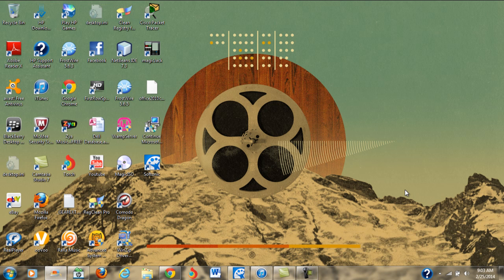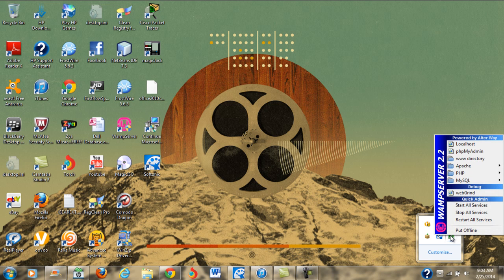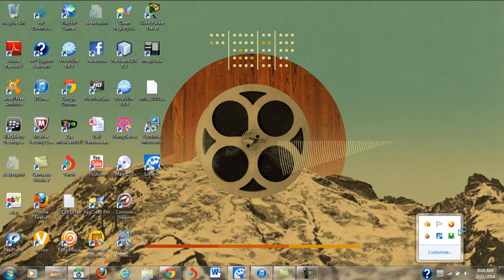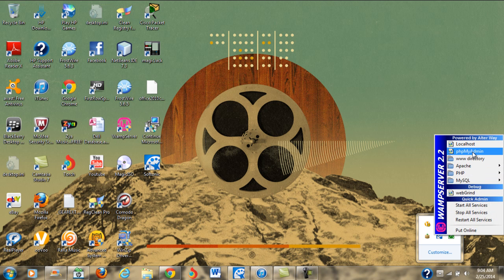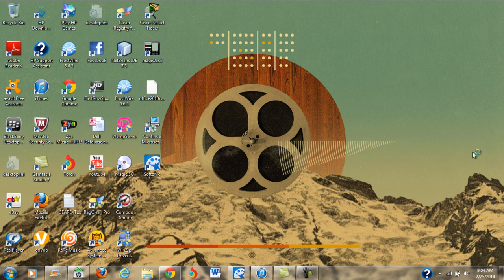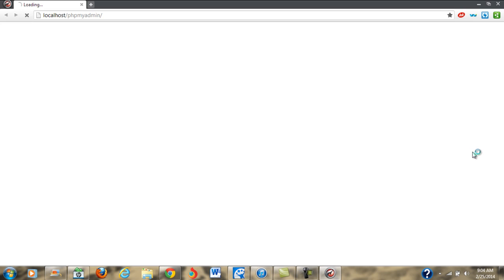Firstly, you'll have to have the appropriate WAMP server installed on your machine. I just click down here in the icons bar. You'll see it here, 64 bit. Obviously, I'll have to put it online first, and after putting it online, you click on it, go to phpMyAdmin, and open it, where it'll open inside a browser of your choice. It takes a little while for it to open.